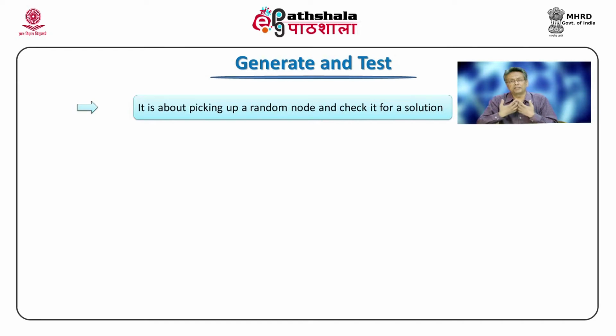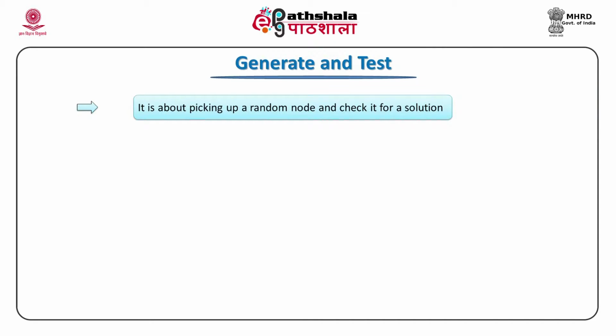This is something which we do every day. For example, when I am coming for college, I am looking for my car keys. What should I do? I will just look at my pocket if it is there, and where I am hanging my keys, and if it is not there, I will look at my table drawer, and if it is not there, I will search for my daughter. She is fond of playing with my car keys. So, that is what I am doing. In fact, I am trying for a state. My pocket is one state, the place where I hang my keys is the other, my table drawer is the third. I am testing everything for solution. I will try exploring all possible cases until I get one. So, that is an example of generate and test.